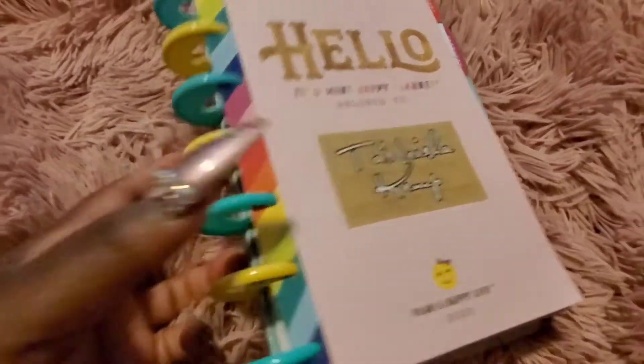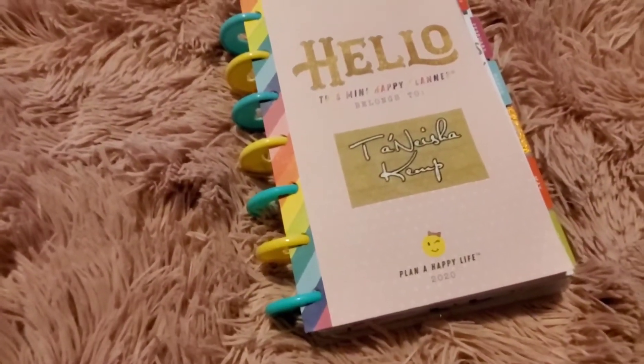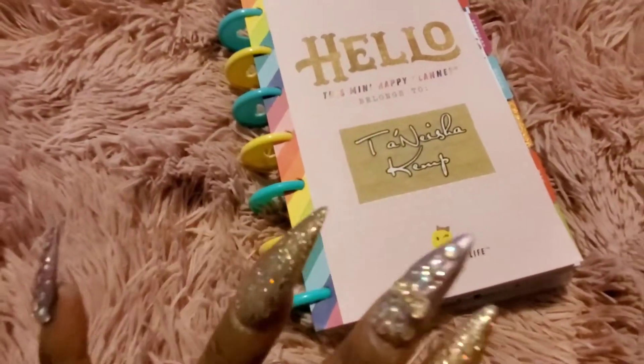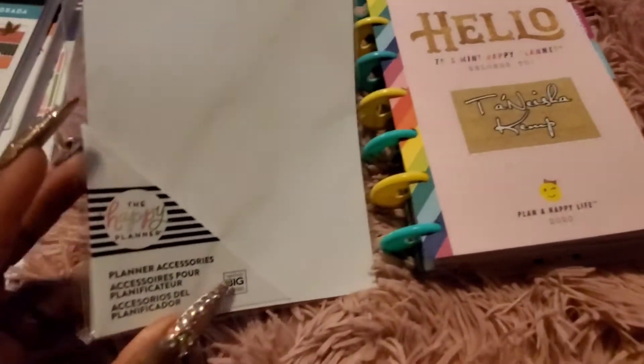The main thing about planning, I think, is just making sure you have something you enjoy writing with, something you enjoy holding and carrying, in colors that you like. My favorite pen in the whole wide world is an RSVP pen. I love writing with these old school RSVP pens — I have them in every color and every style. Some people like permanent markers, but I always come back to my RSVP pen.